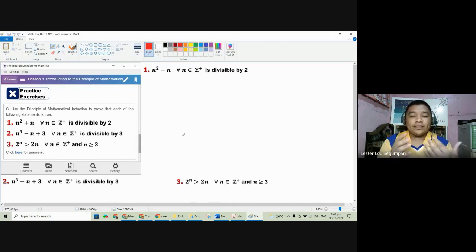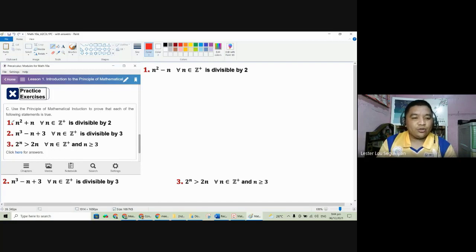Let me put it this way. 10 is divisible by both 5 and 2 because 10 can have a factor of 5 and 2. 100 is divisible by 10, 4, 2, 25, and 20, because 100 can have those factors. So if we talk about proving number 1 and number 2, because they are on divisibility, we need to create an expression wherein we could express a factor of that expression to be divisible by the given concept. Let's talk about number 1.